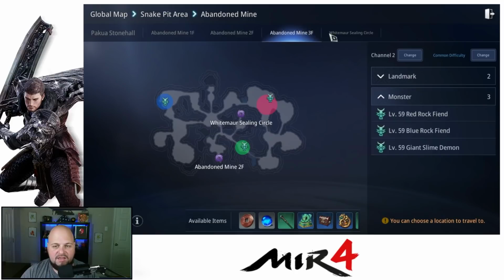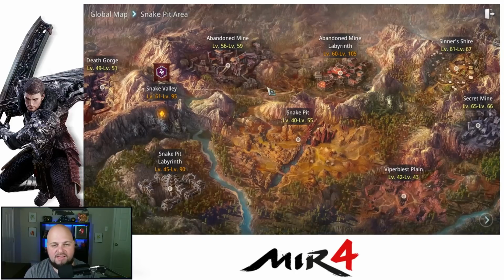So that's kind of what I have. I'm sorry, this is not a solid "you need to go here and there" guide. It's not that kind of game. You have to make some decisions that are good for yourself. Do you want more loot?